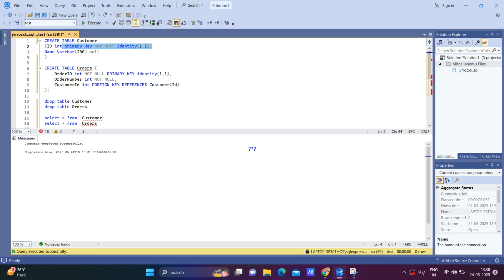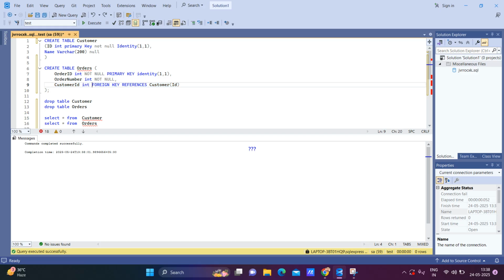Next we have to create a separate table, the order table, correct? Here we define the order ID, which is auto increment. Why is it auto increment? Based on the identity we can say that, right? And second, this is also a primary key, and it's not nullable, right? And we keep one column named order number, and the last one is customer id, int.